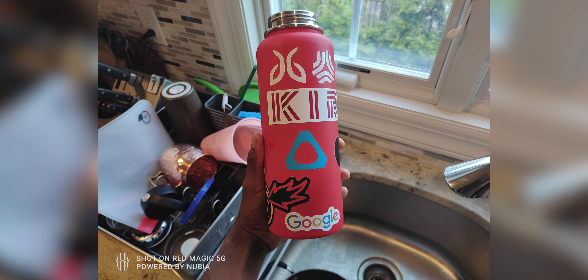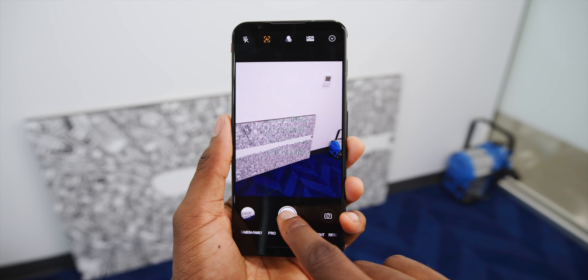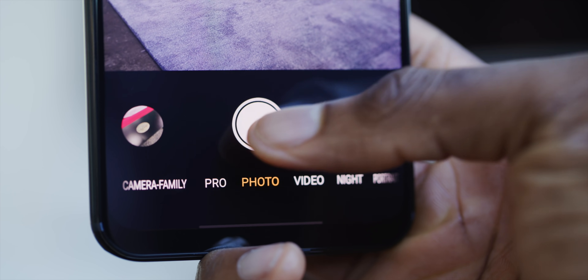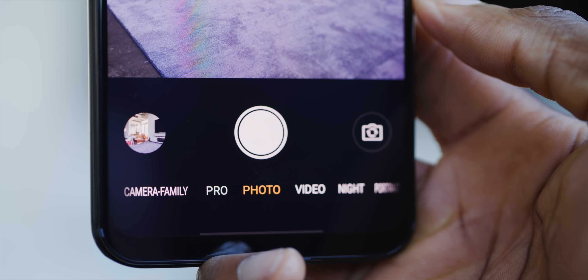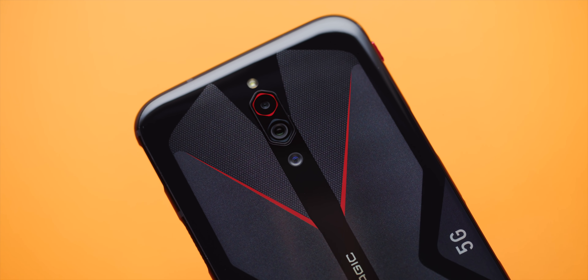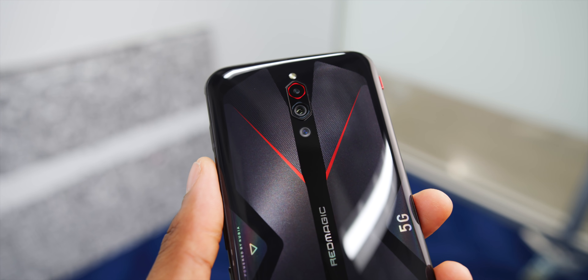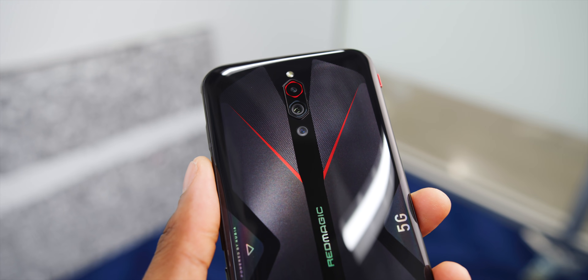The only impressive part of this camera was the absolute lack of any shutter lag at all when snapping photos — zero. That's more along the theme of this being the fastest phone I've ever used. I think this shutter is actually a split second faster than the notoriously snappy iPhone, thanks to the 300 hertz touch response on this display. And one more thing: who's asking for these two megapixel macro cameras? You get the primary camera — no OIS, not great quality but fine. An eight megapixel ultra wide camera, which is a fun extra. But then a two megapixel dedicated macro camera on top of that — why? I genuinely don't know why I keep seeing this. I would have cut it; it seems unnecessary.